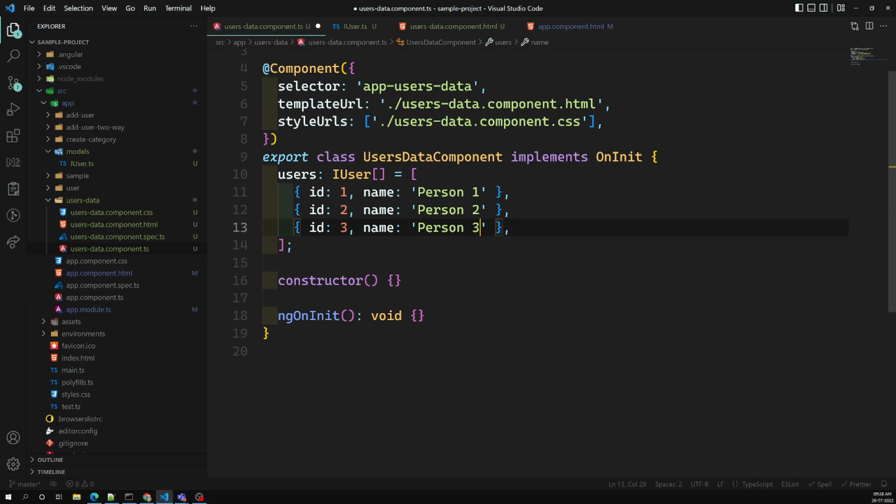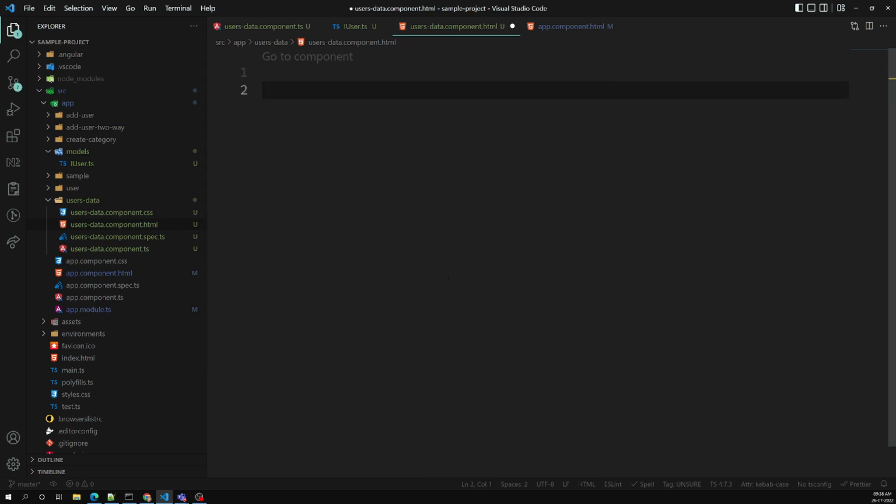Now I want to show these details. How can I show these details? For example, let's go here and write an h3 with user details. Now I want to show the complete user details list.